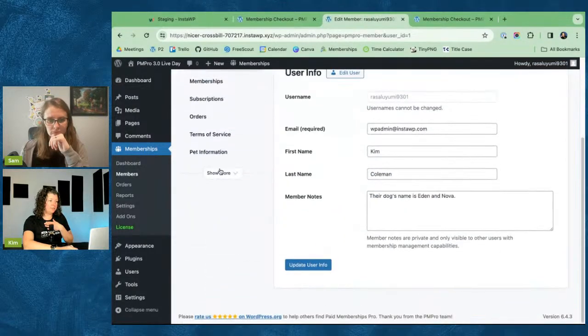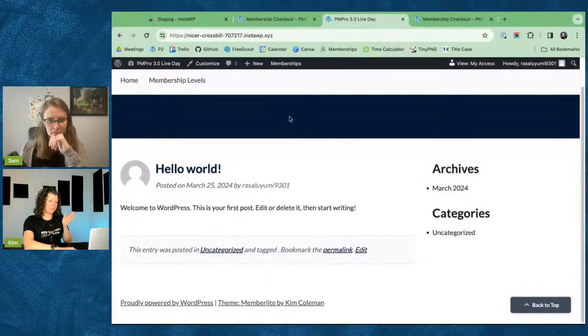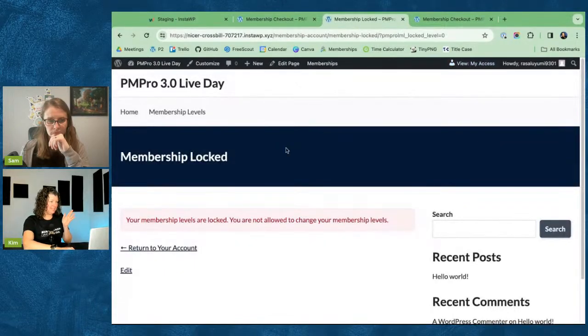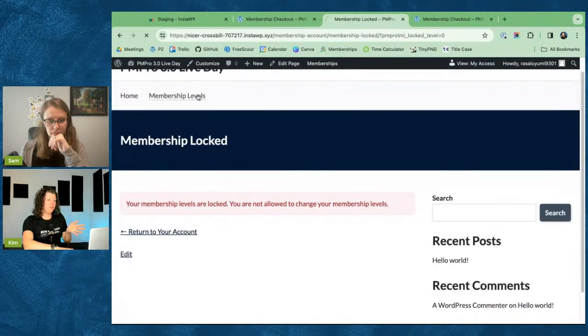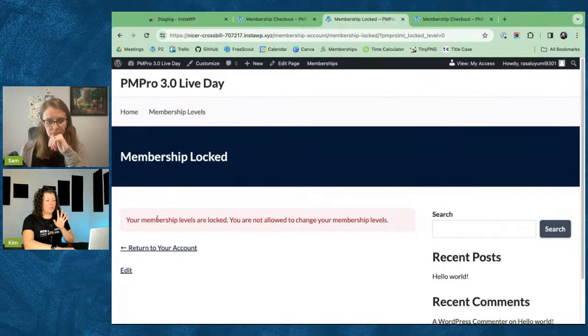Let me see. Okay, I have a lock, so I shouldn't be able to. I don't know, sometimes as admin, you can do special things that you shouldn't be allowed to do. Your membership levels are locked. So if I go to purchase a level, or if I try to get to the checkout page, it's always going to boot me back to this locked screen. And you can filter this message or just add additional content to the page itself, to explain why you are locked and help people understand. Contact us and we'll discuss what's going on here and why we've locked your access to the site.